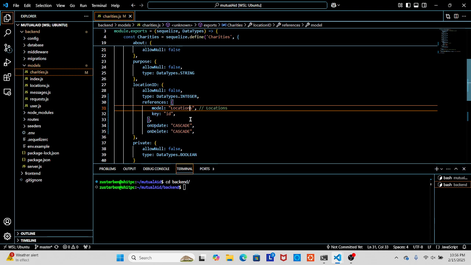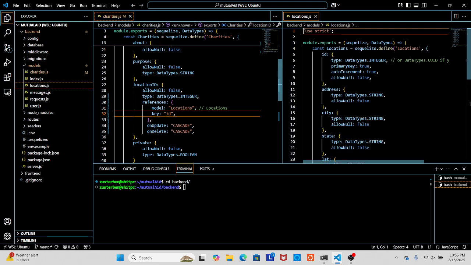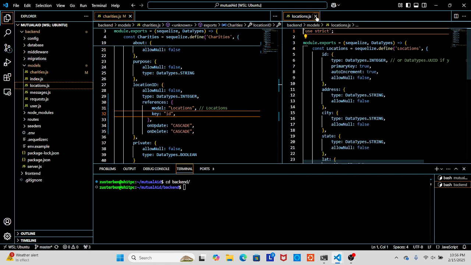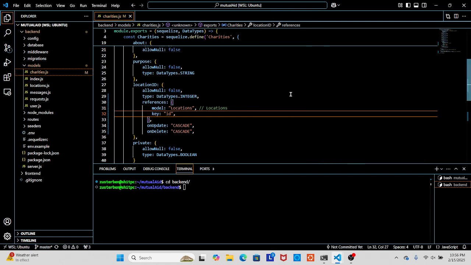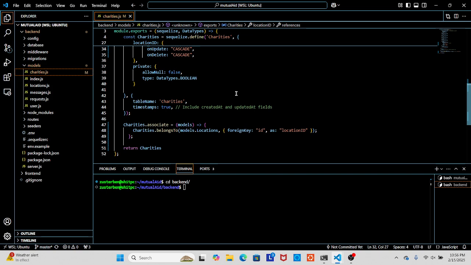Locations. There we go. Key ID. On update cascade, on delete cascade. We have ID. Yes, this is numeral ID. Said that old previous project had capital IDs. Makes life a living hell.